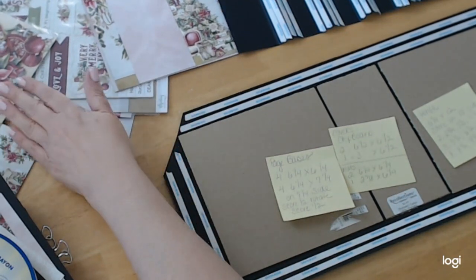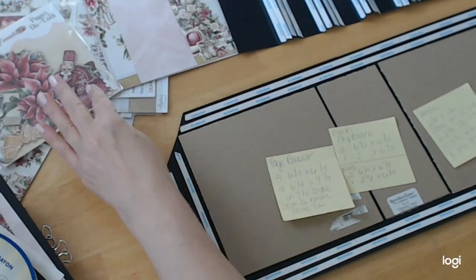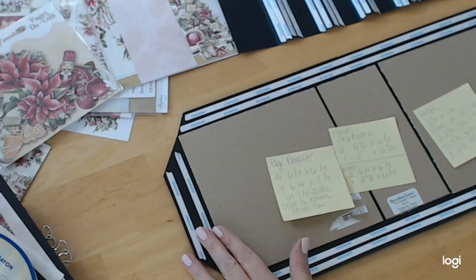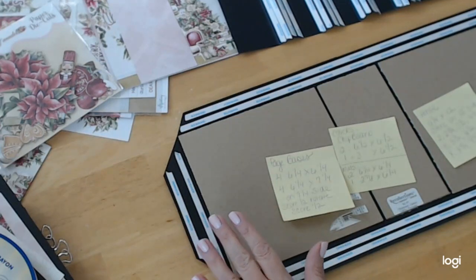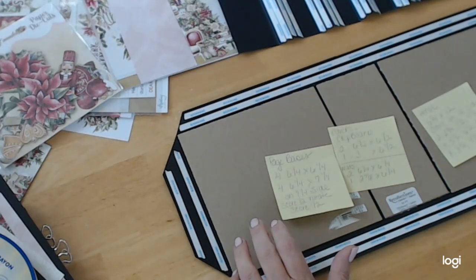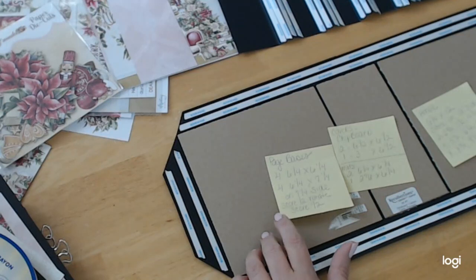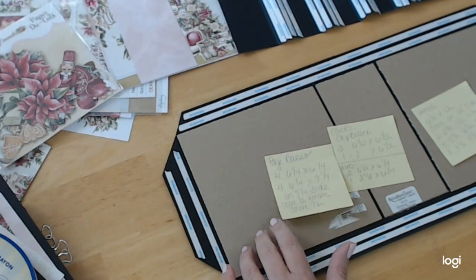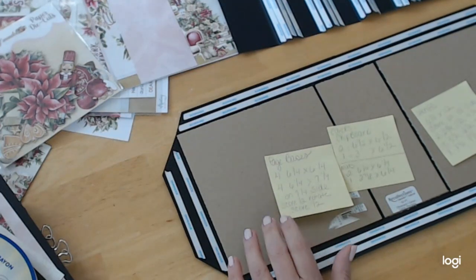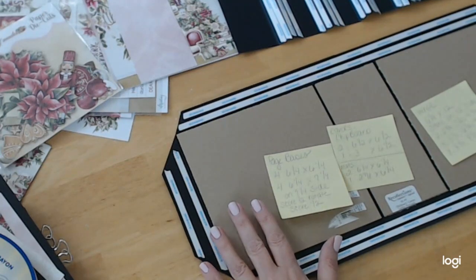I did a complete walkthrough of all of this. It's called Time of Wonders. If you haven't seen that walkthrough, I would highly suggest you go look at it, because I don't think you're going to want to miss out on this collection. We are going to do a couple different projects with this. I did get the 12 by 12 pad and the 6 by 6 pad. Today we're going to be working with the 6 by 6 paper.